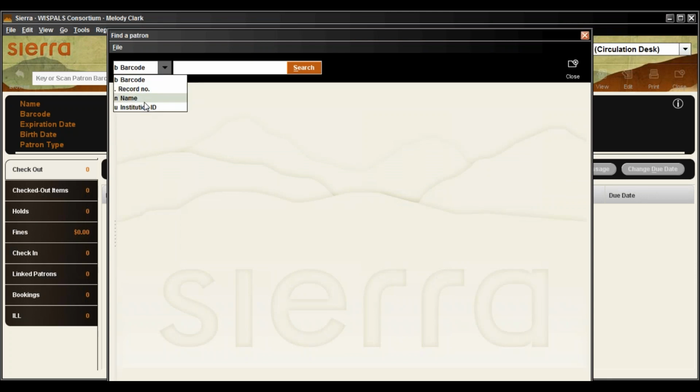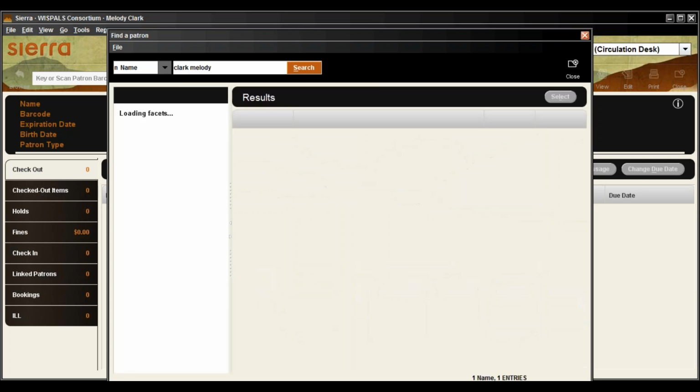If you don't remember that you have to use N for name, you can also get the option to select a barcode, that record number which I was talking about, that P or I or B number, the name, or even the institution ID. I don't have a card with me, so I'm just going to, again, type in the name.